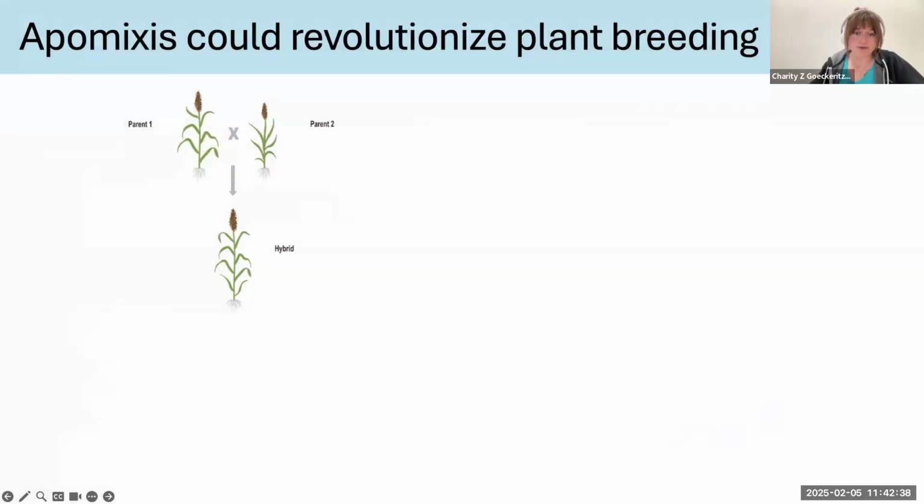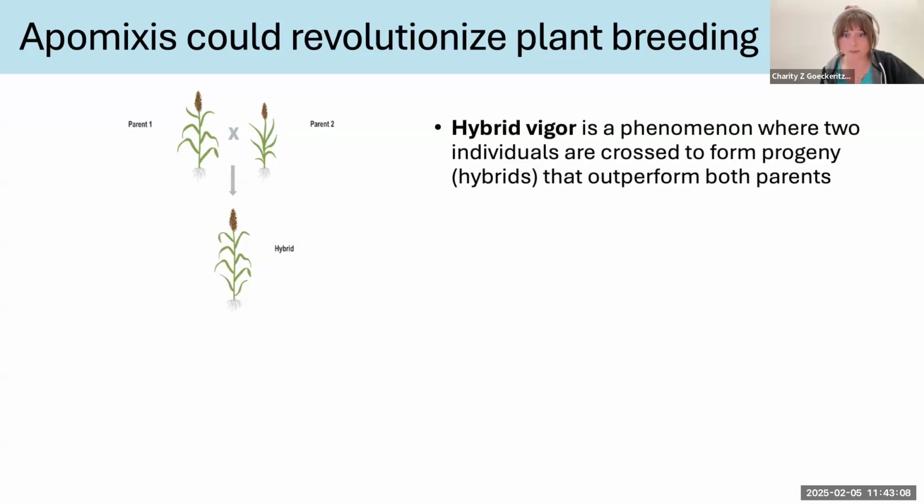So I study apomixis for a few reasons, one of these being its importance in plant breeding. I'm a hardcore geneticist, and I'm interested in genetics and polyploidy evolution together, but I'm the functional genomics gal. So one way apomixis could revolutionize plant breeding is by preserving hybrid vigor, which is of course a lot of what plant breeding is built on. It's the phenomenon where you can cross two parents and get progeny that are way better than both parents, sometimes far beyond our expectations.